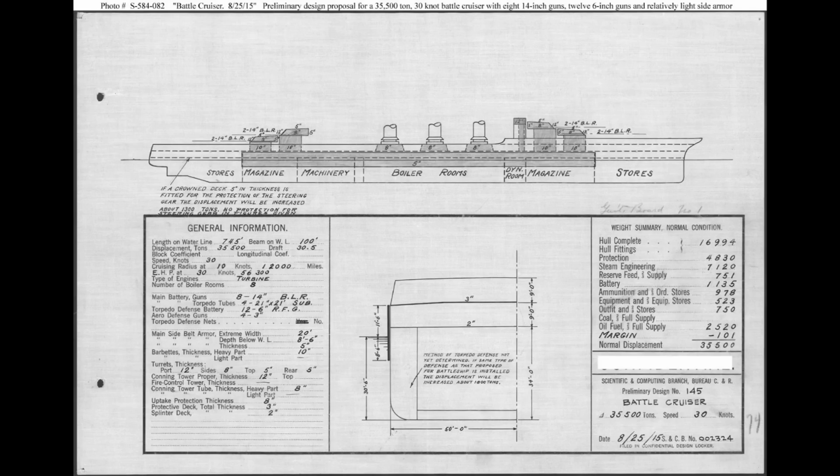And in armor terms, the 1912 design does actually have a proposed 10-inch thick belt, which is comparable to the 9-inch thick belt of the Splendid Cats. Although, again, it's mostly an all-or-nothing ship with a bit of armor over the steering gear, so it's not exactly comparable, but that's probably the closest you're going to find, the 1912 US battlecruiser proposal. But even then, it's only vaguely in the ballpark of being similar to the Splendid Cats, and mainly only by dint of the fact that it's got a vaguely similar armament, because its displacement is still pretty high. Very, very high, in fact, compared to a Splendid Cat.